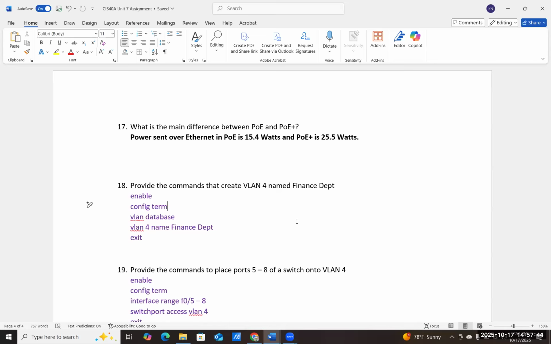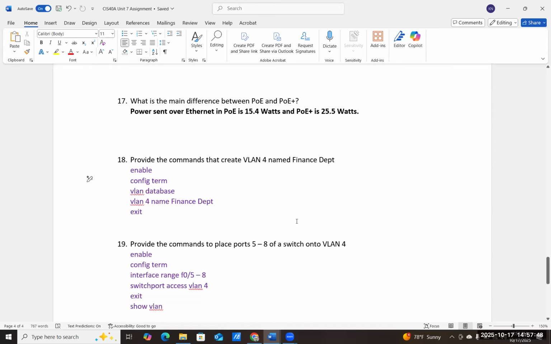Now, on a later day, we can come in and we would be able to add the ports for the VLAN that we created from the previous question. So you would start all over by accessing the mode. So enable, config term to go to the global configuration mode. And then in this case, they ask us to take ports 5 through 8 and set them up for VLAN 4.